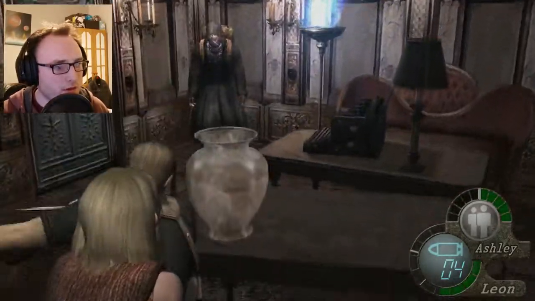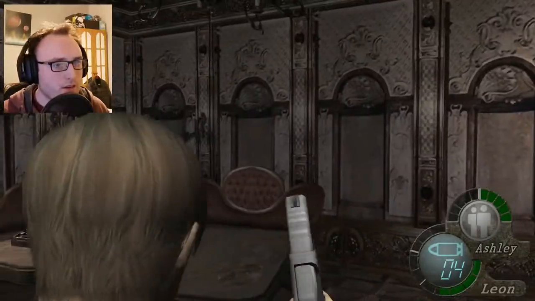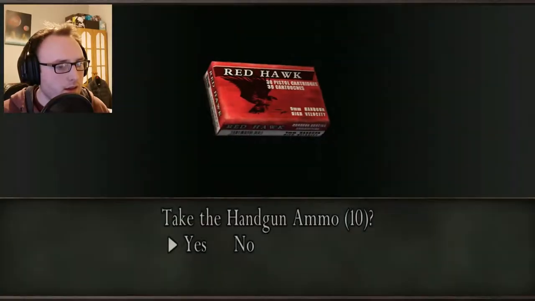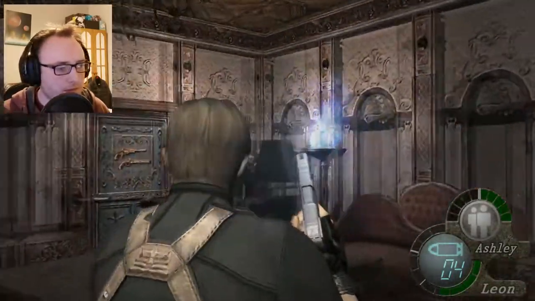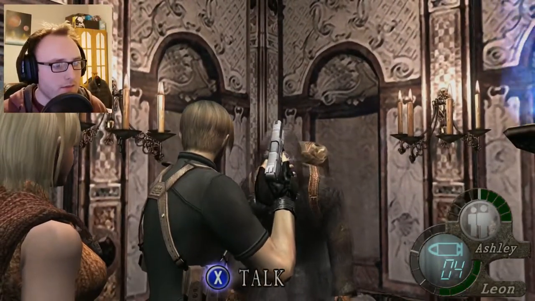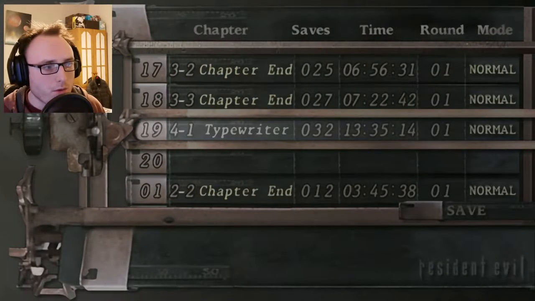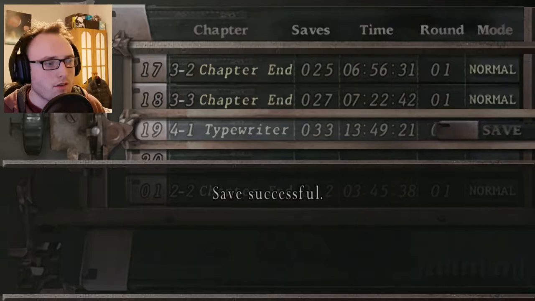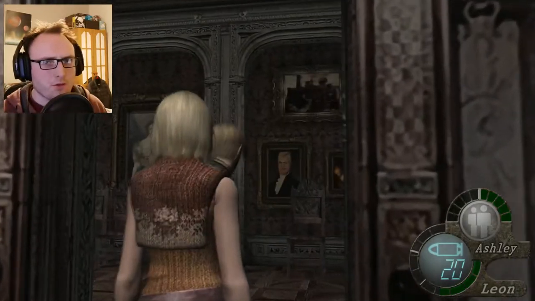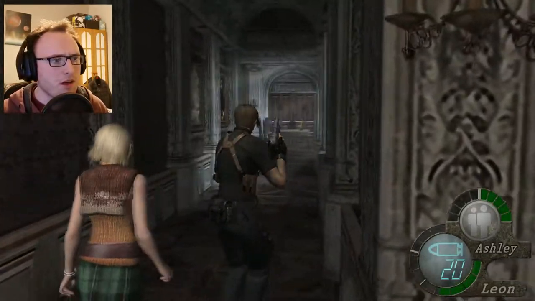Hey buddy, how you doing? Okay, just let me ransack this room for a bit. See if there's anything else in here worth selling. Okay, handgun ammo. Always handy. Handy handgun ammo. Okay, I'm gonna talk to you. Welcome. Okay, and just a quick save room. Gonna save over this. Didn't realize that there was a limited save spots. There's probably a mod I can get that will allow me to override that, but I'm not so sure.